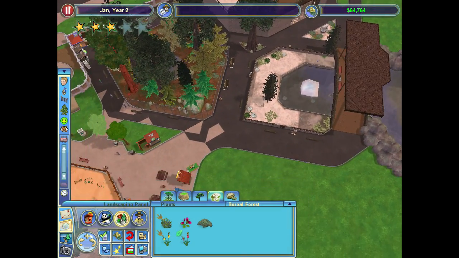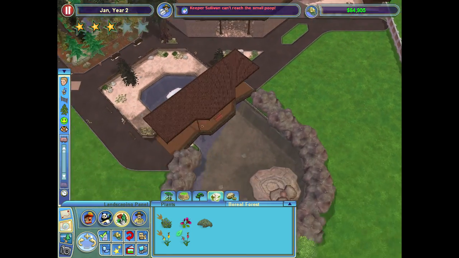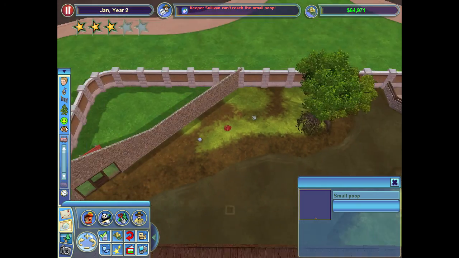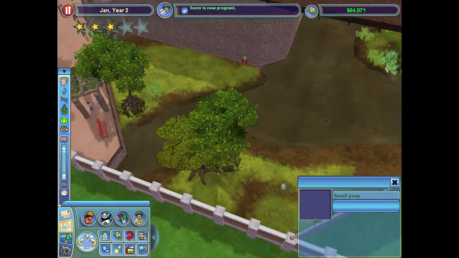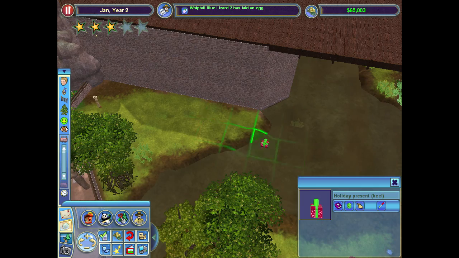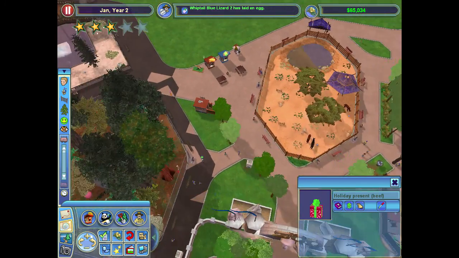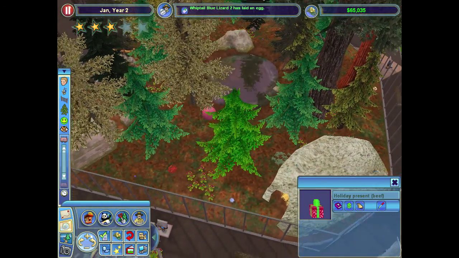Okay, everybody. So I've done a lot of things during this small little break that we had. Keeper Sullivan, stop freaking out, man. Just because there's poop in this exhibit and the zookeeper in this exhibit is trash does not mean that you have to try to get all the way there when, frankly, this whole area is taken care of by other people. Okay, so we have our wolves in the exhibit now, all ready to go.